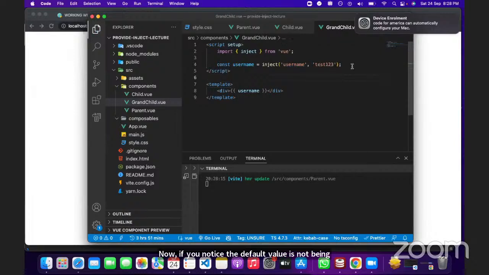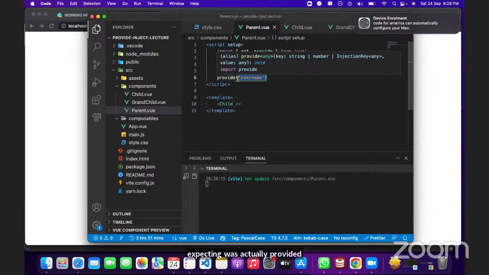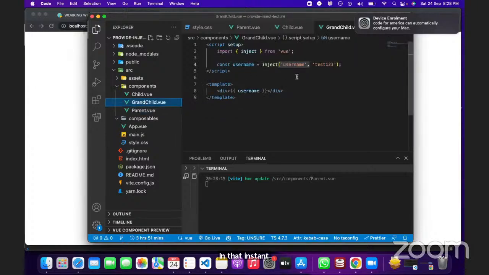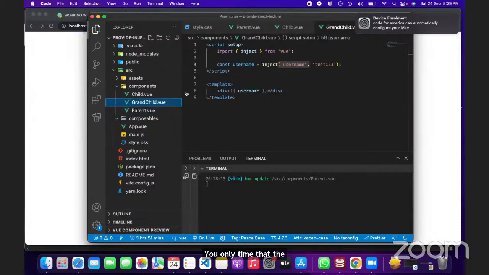The default value is not being used here. And this is very important: the default value will not be used if the key that you are expecting was actually provided. If the key was actually provided, the default value will be ignored. In that instance, inject will depend on the parent component to actually supply a value. The only time the default value will be used is when that key was never there.